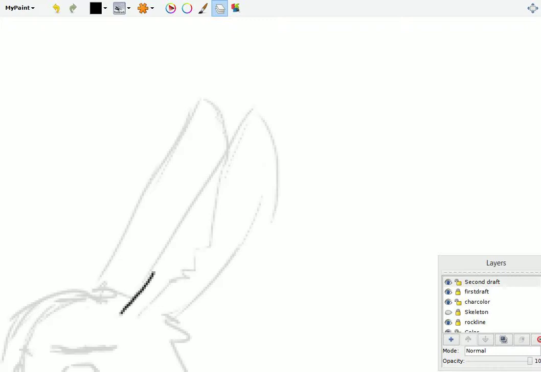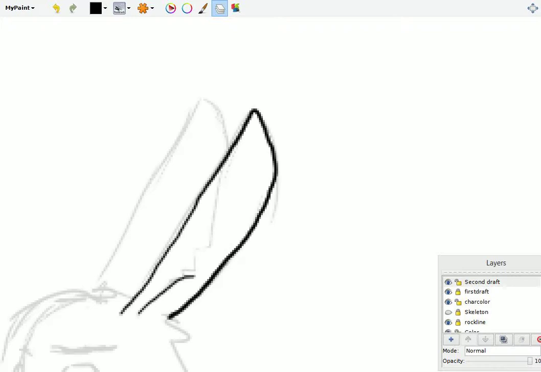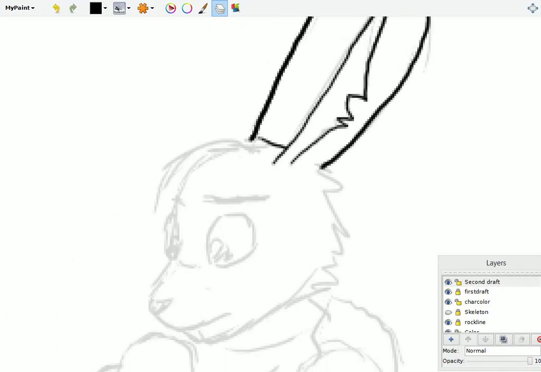So, kind of take it slow. Be careful when going slow if you're using digital pressure, because I find, see, like this, the light line on the left and the dark line on the right, I think, offset. But then again, if I want to, I could continue with the dark outline and keep the inner inlines thinner. But at the same time, I'm not sure if I want to do that. So we'll try a dark outline with a light inner line.